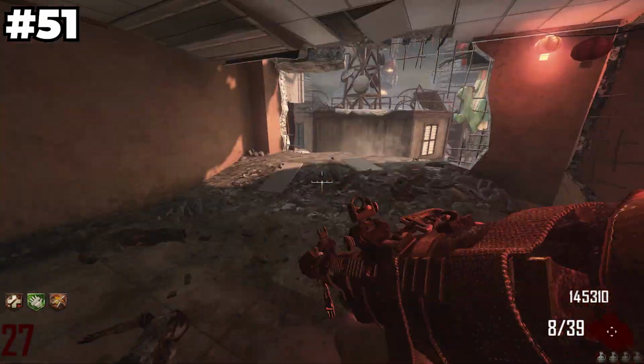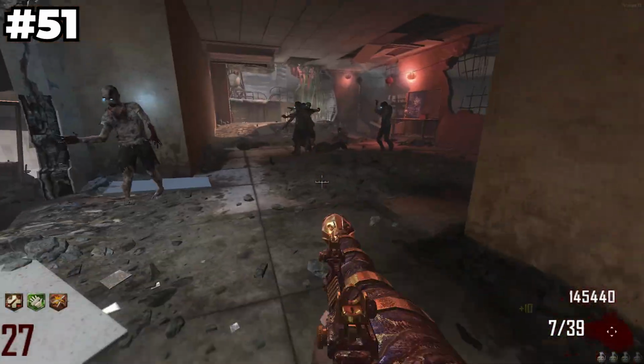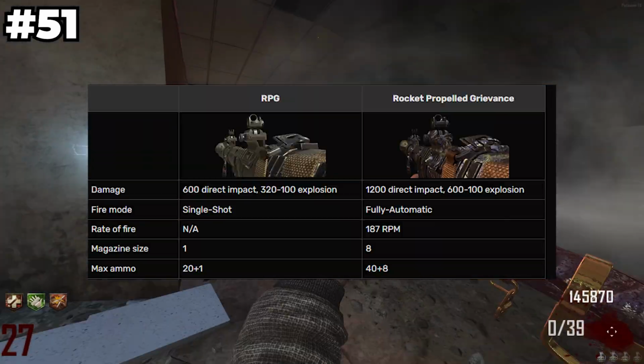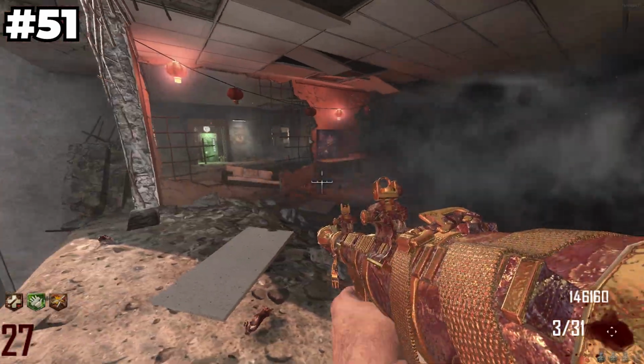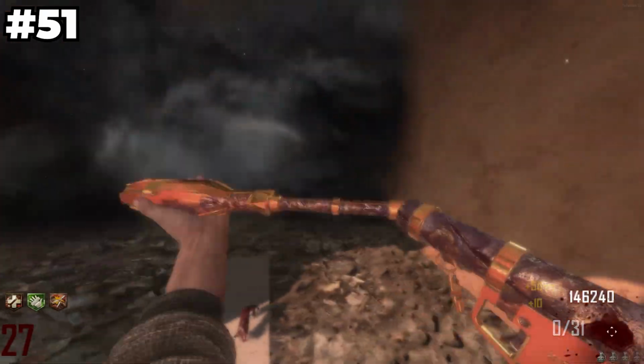At number 51, we're going to continue my hate for explosive weapons in this game with the RPG. So yeah, this is a launcher that is actually pretty powerful. It's not as powerful as a launcher should be, but it still does a good amount of damage. And it is fully auto, you can launch all of your 20 rockets at once. But this thing has very little ammo, so I can't rank it any higher.